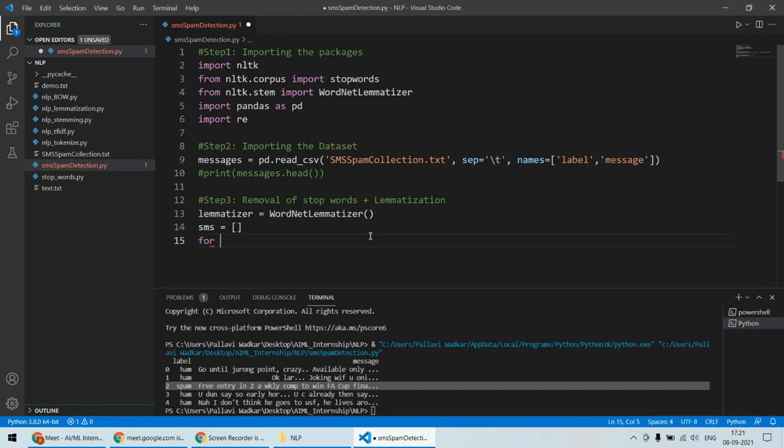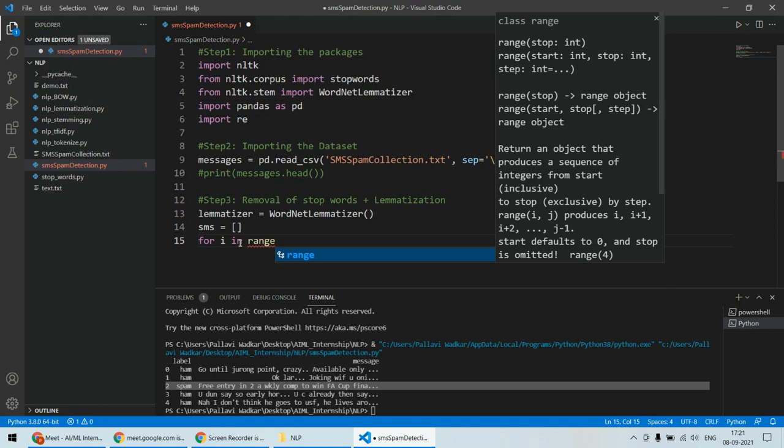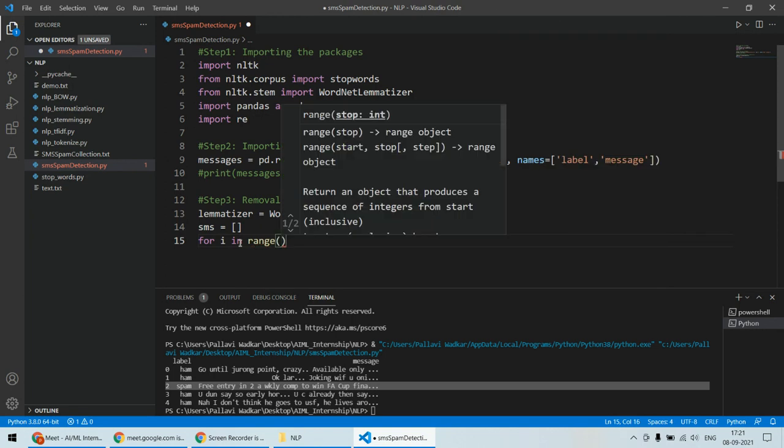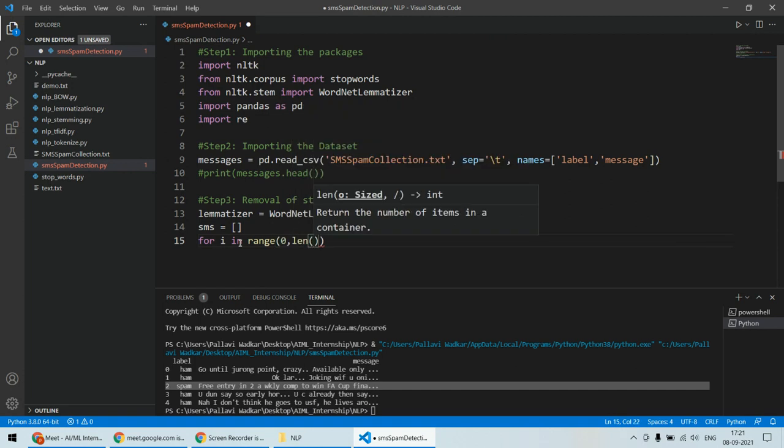Here, as you know, this is the pandas data frame on which we are going to operate. So let's take i as a variable. For i in range, 0 comma length of messages.